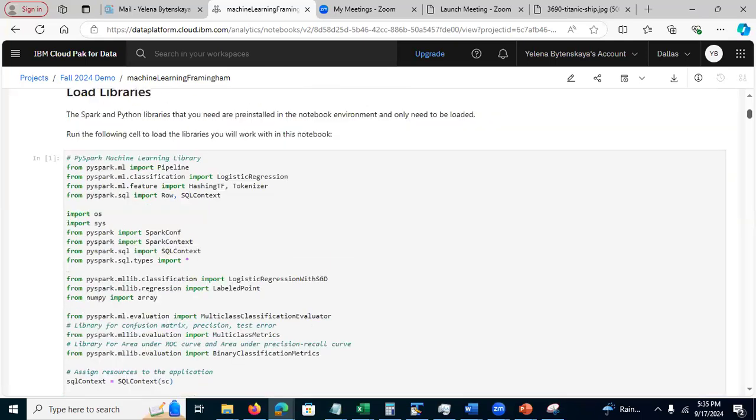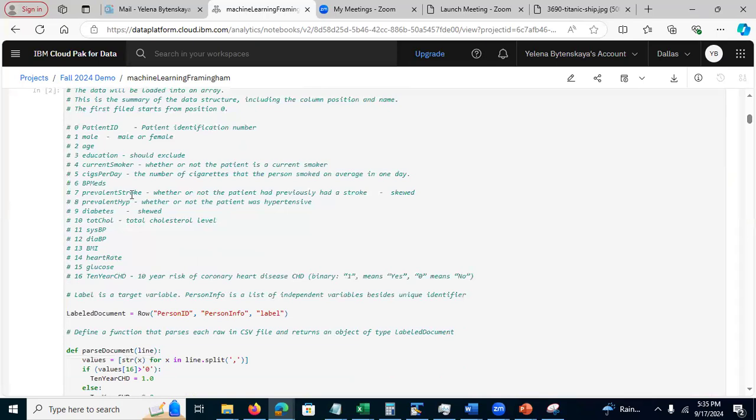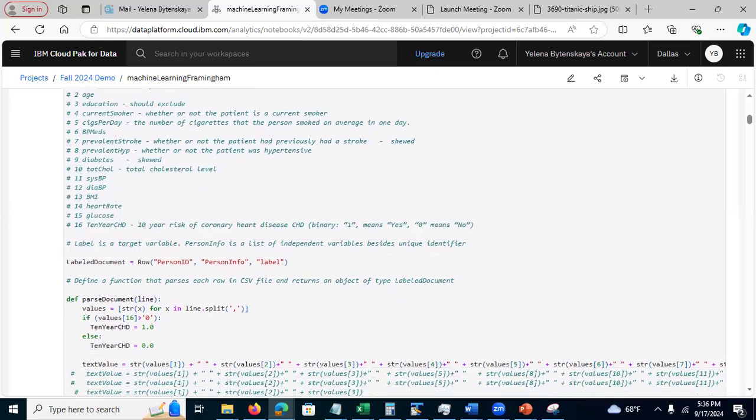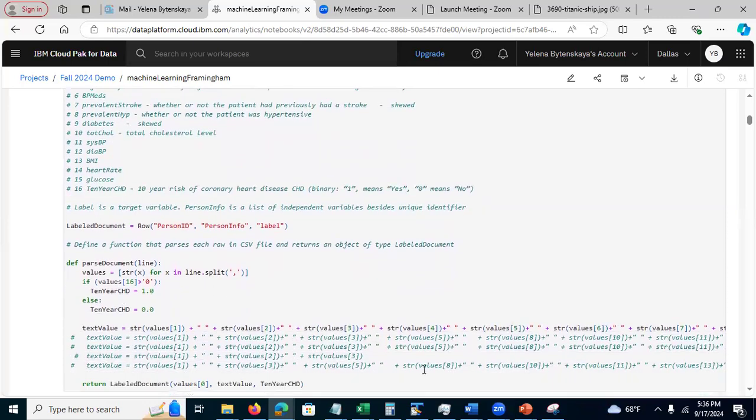Well, this cell here is just loading the libraries. What is this? Well, I listed all my columns here again. Why? Because I want to help myself as I'm writing my parser function. But in here, I played around because there are a lot of columns, and I tried to run this model as different combinations of columns with some columns excluded. I tried that, but I commented it out. I left it commented out.